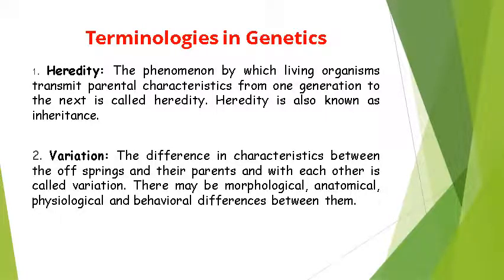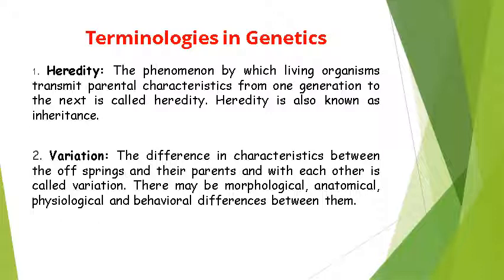So today's topic is terminologies used in genetics. You know what is genetics? Genetics is the study of heredity and variation. So first we have to understand what is heredity and what is variation. Heredity is the phenomenon by which living organisms transmit parental characteristics from one generation to the next generation.